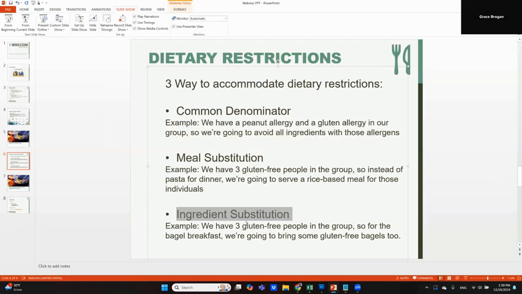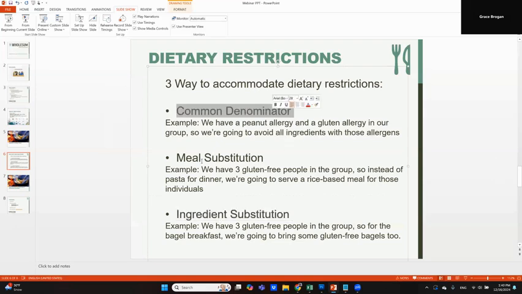And this is more to say, we have that bagel and cream cheese recipe, and everybody's still going to have bagels and cream cheese, but we might do gluten-free bagels for those that don't do gluten. And we might do a cream cheese alternative for people who are dairy-free. And to really build a build-your-own solution here where we have a lot of different options. Everybody's eating the same thing, but we might substitute ingredients in that meal.